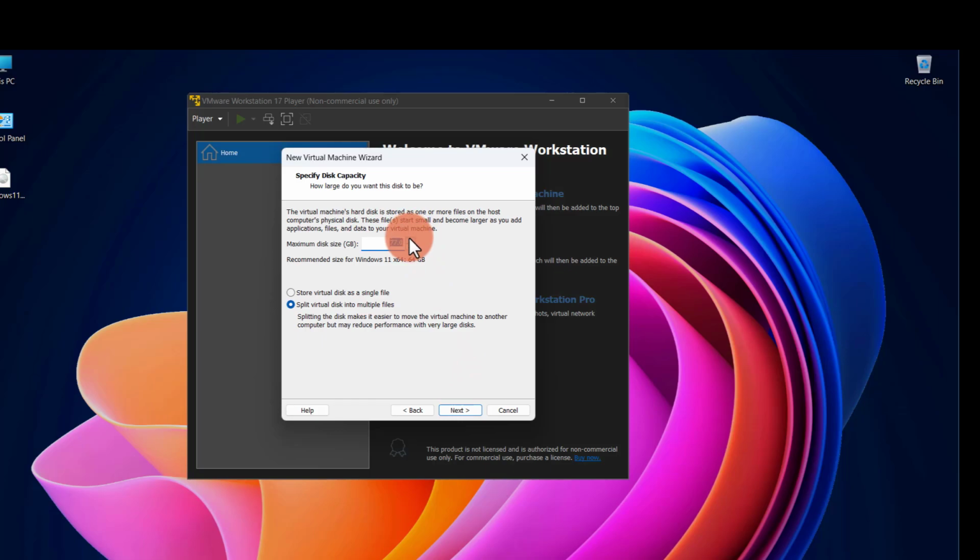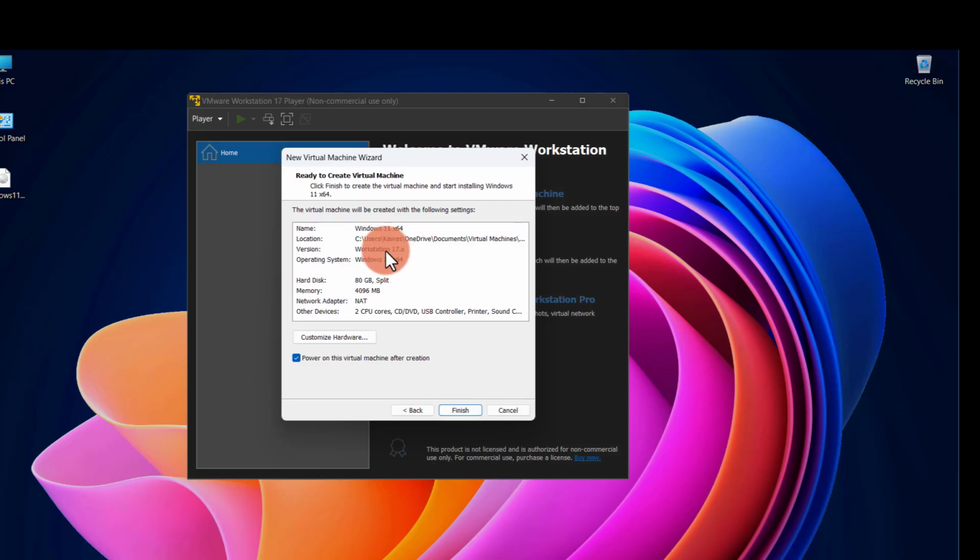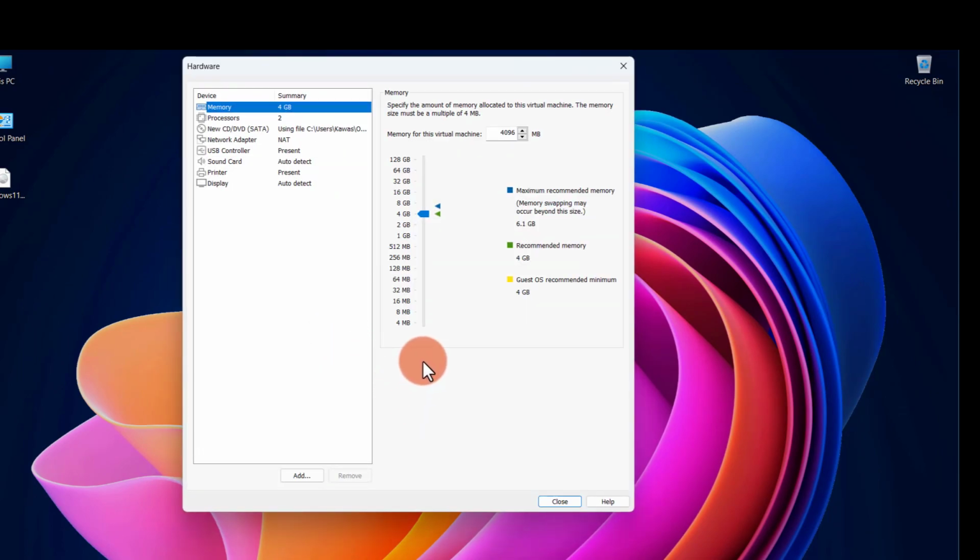Let's see, 18, yes. Next, and now go to customize hardware. This is most important.